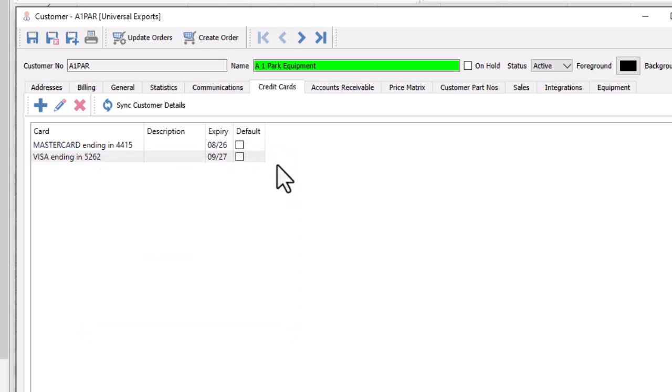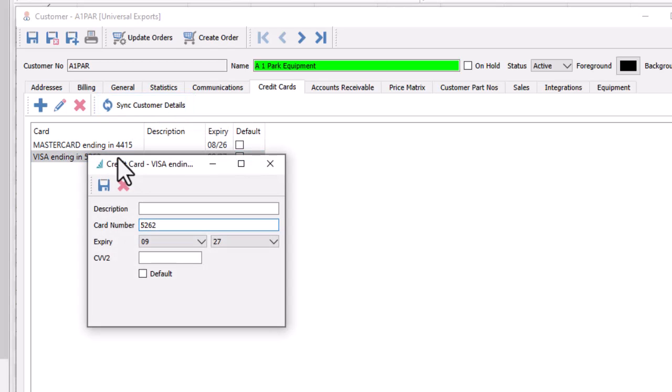You may need to make changes to vaulted card information. If the customer address changes, you can sync the customer details with the cards. You can also edit a card to update the expiry date if a new card with a later date becomes available. Global Payments integration requires re-entering the card number if anything else on this screen is updated. Note that only the last 4 digits are stored.